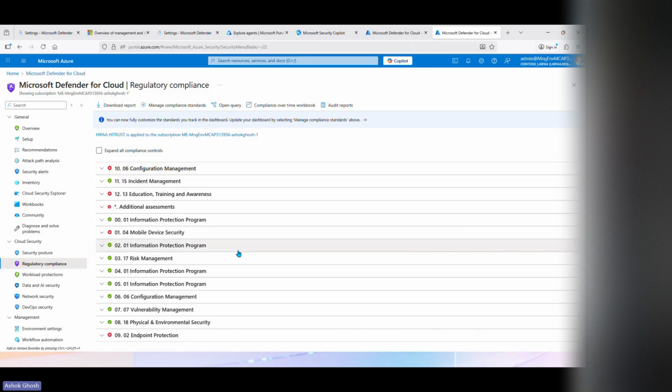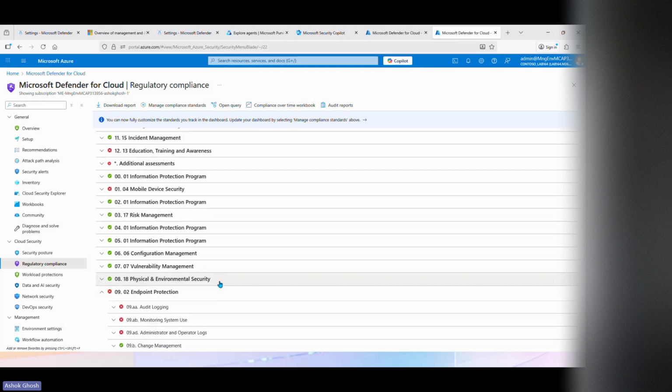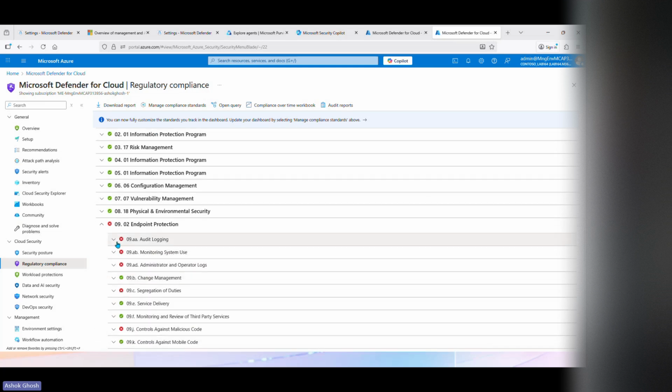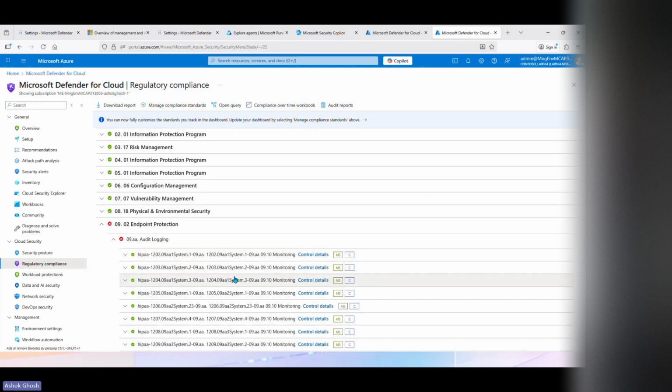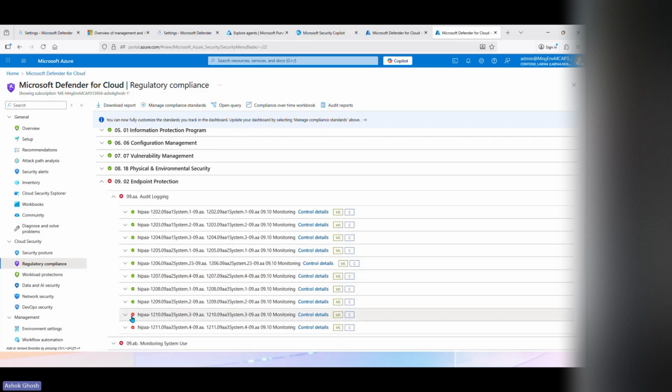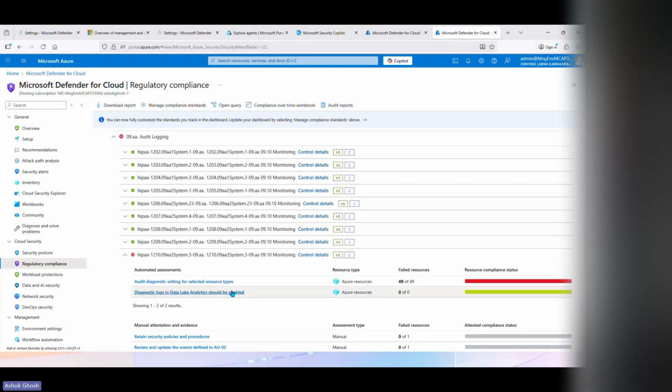Similarly, you can go a little bit more granular, for example, endpoint protection, right? In endpoint protection, audit is a very important control. I can see that some audit-related controls are failing in my environment. Why is that? Whenever you deploy any Azure service, by default there are diagnostic settings which can be enabled, and you can get the logs to your Log Analytics or any other SIEM using Event Viewer.